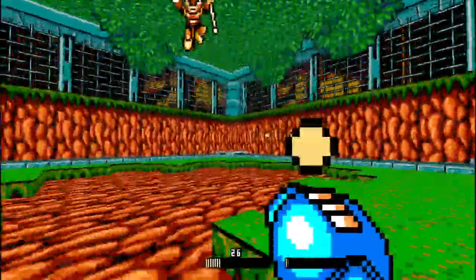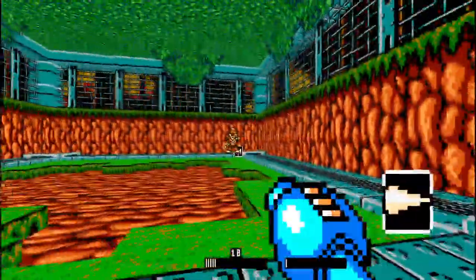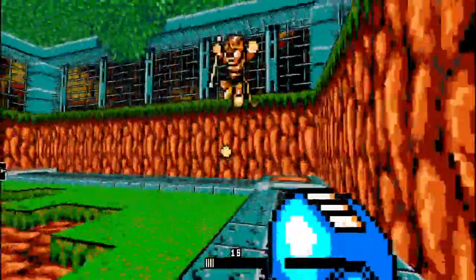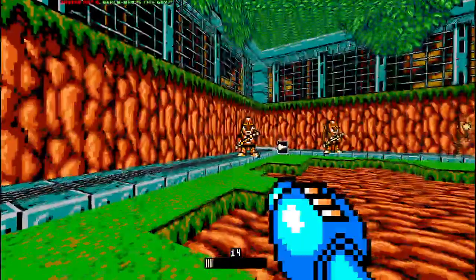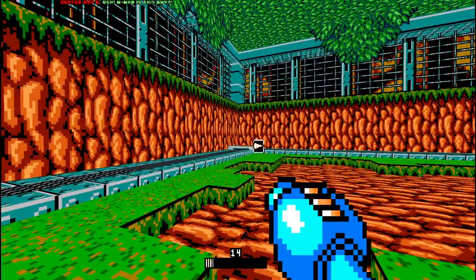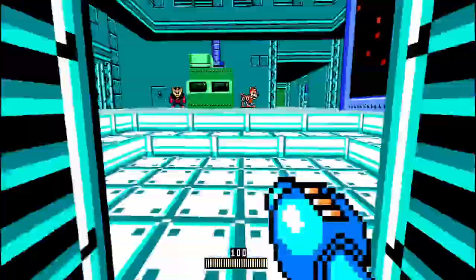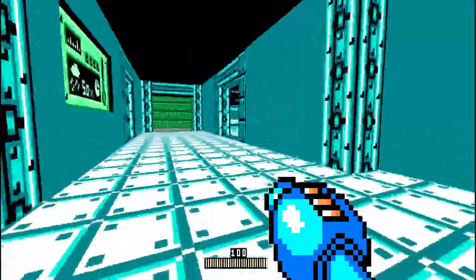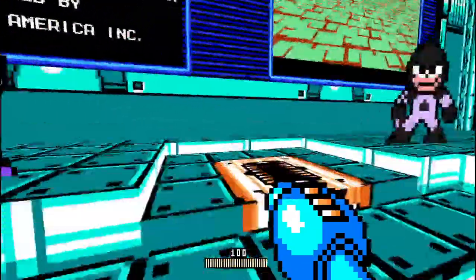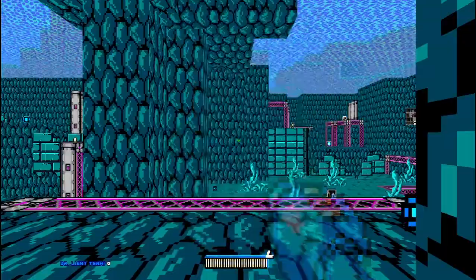Where is he? Where the hell is he? Aha! Yes, of course, after we defeat the Genesis Unit, we have to go back here. This time we're teaming up with Oil Man and Time Man.